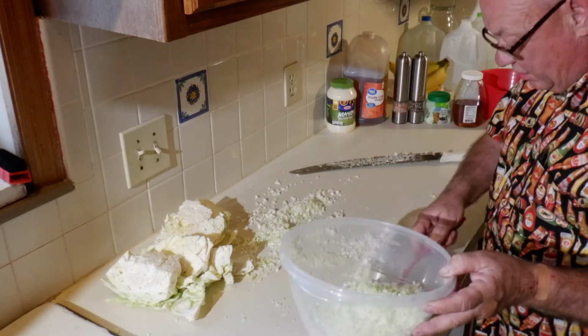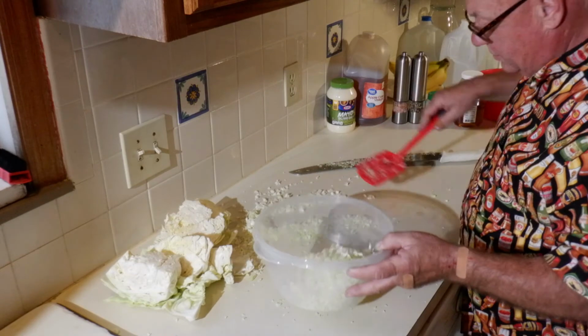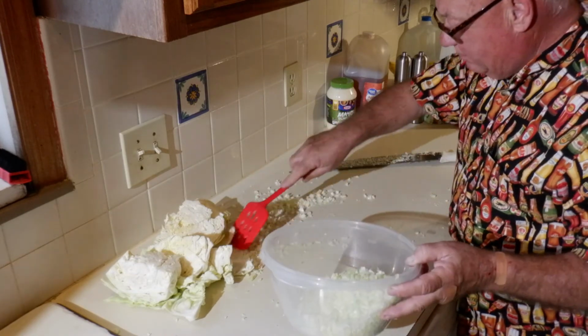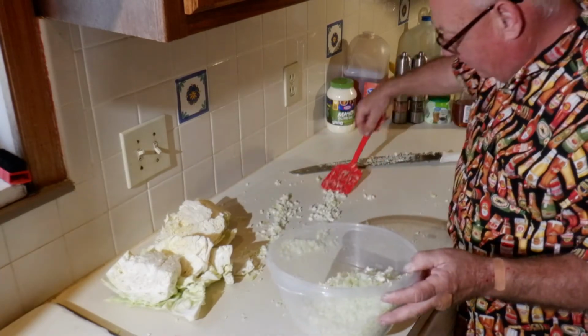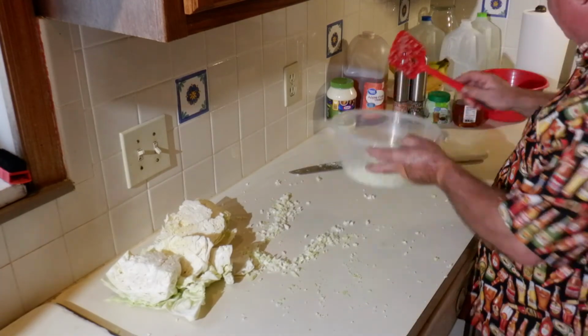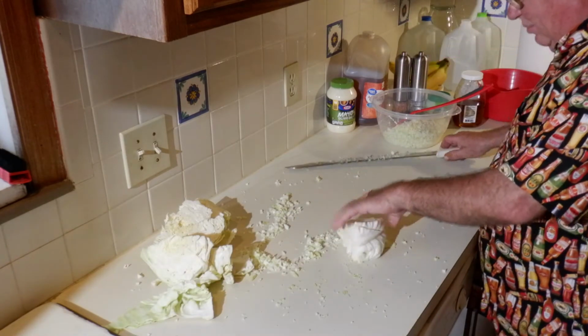Spatula works pretty good. I'm sure there's other ways to do it, but that's all I have to work with here this time. Sure, there's more things in the kitchen, but that's all I'm going to worry about for right now. I'm going to set that aside, bring out another piece, and do the same thing.